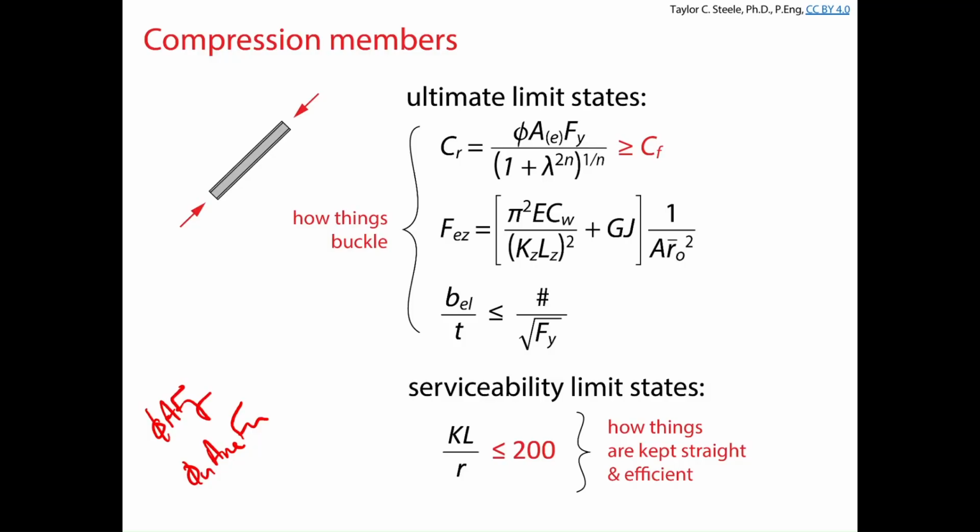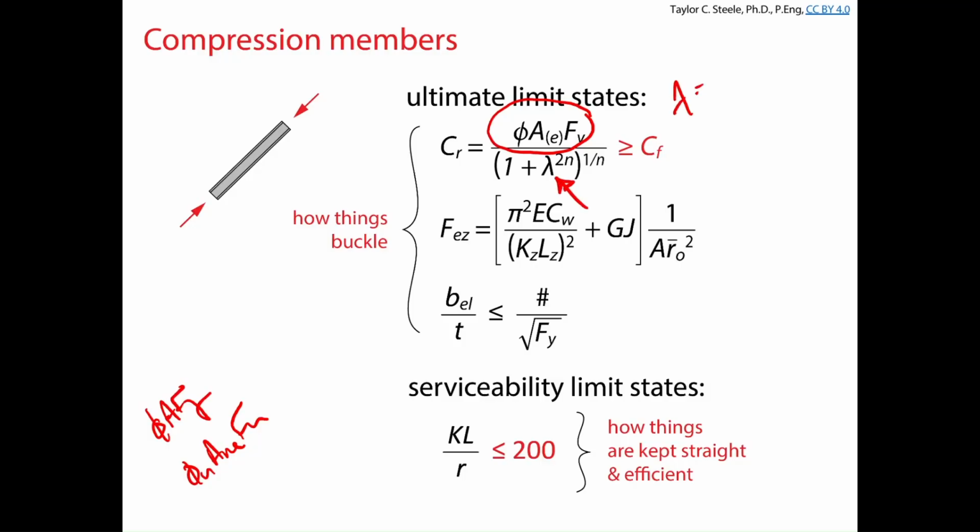When we look at the compressive resistance expression, there's a bunch of stuff going on, right? We have a similar term here in the numerator, phi A Fy, but if the flange of the HSS is quite thin relative to the width, then we're going to have to start reducing the area. So it's not just an A calculation, it's an effective area calculation that depends on whether or not local buckling is going to be important in calculating the resistance. Not only that, but it's inversely proportional to this lambda term, right? And then we've got n, and all this sort of crazy stuff in the brackets here, right?